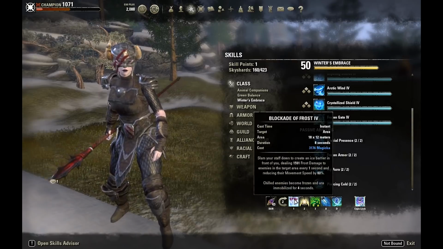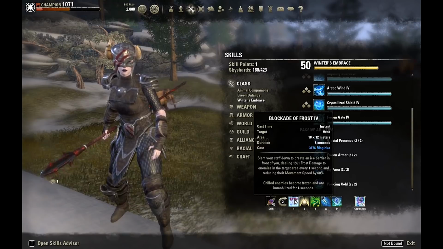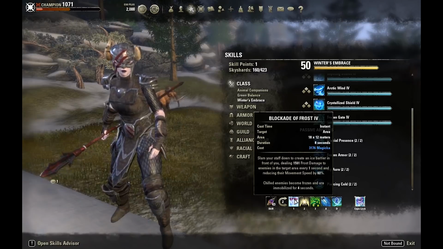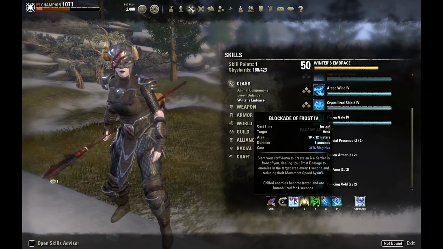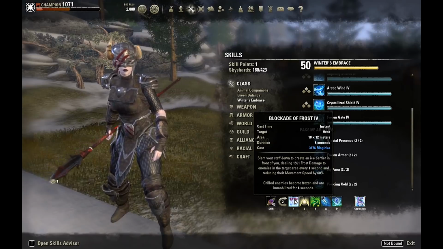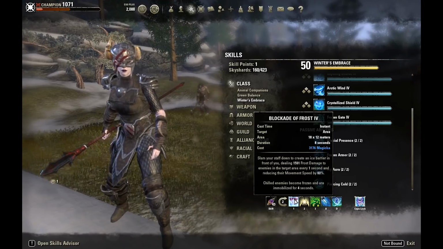And then finally, the last thing I want to mention is, because we are playing a tank build, when you chill an opponent with either this ability and they become immobilized in it or whatever, when they're chilled, they deal less damage to you. So throwing down this blockade and standing in it means that you could potentially reduce the amount of damage you take as well. So it's a great tank utility on top of all the other great things it offers to the build.